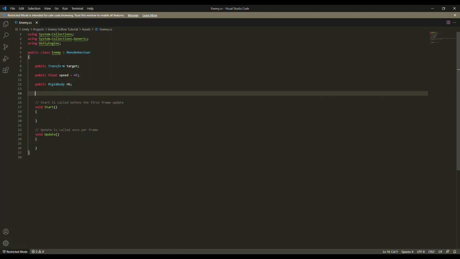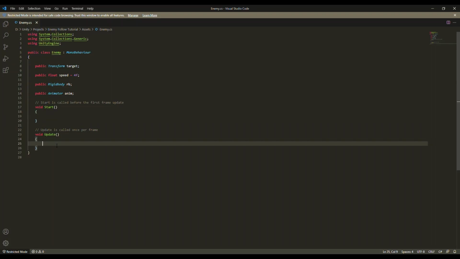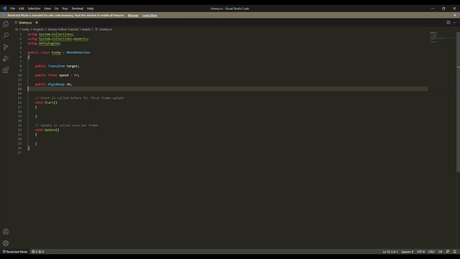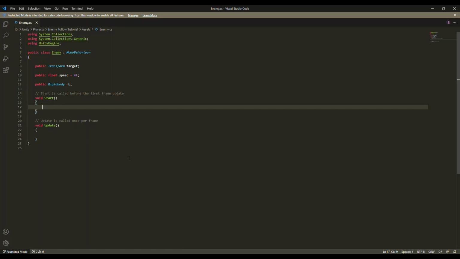And if you want to use animations with this, you can. And for that you would just do public animator called anim. And then just get the component in the start function and just play the animations you want to play. If you want a further explanation on animations, you can make another video for that. But for now, we're not going to get into animations because you can't really animate a bean. So, yeah.